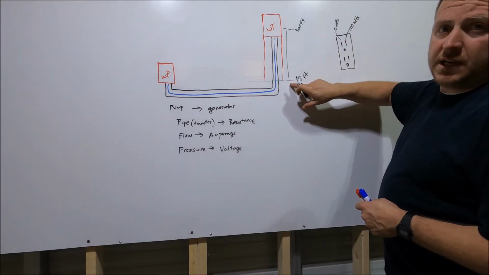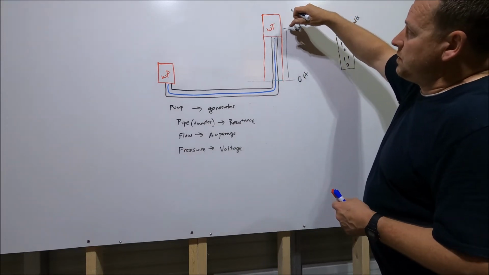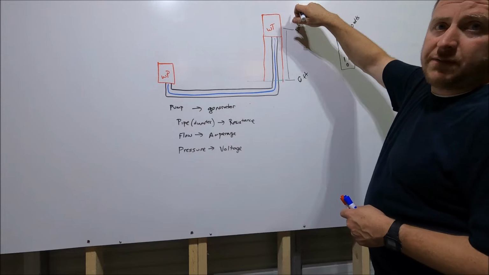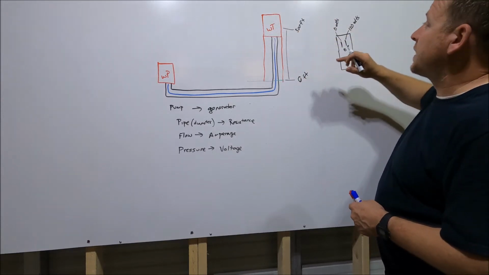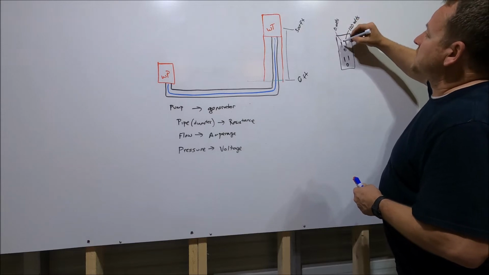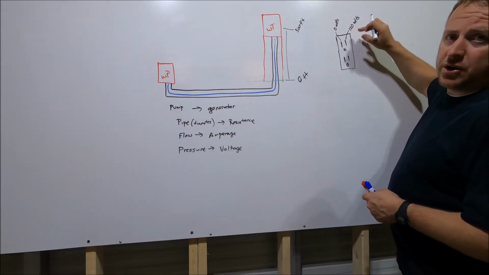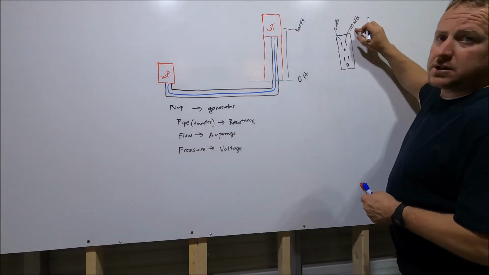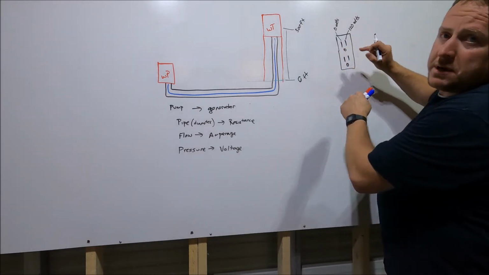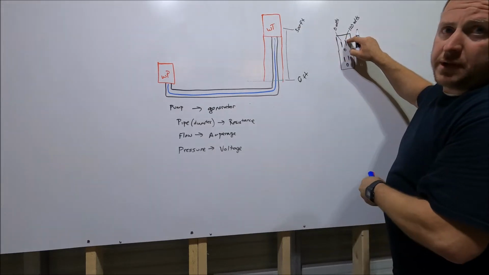We have a 0 feet where there's basically no pressure, and then we go up into the water tower, we have 300 feet where there's a lot of pressure coming down. When you measure voltage, it's the same thing. You have a spot where there's basically no pressure at all, and then here's your push through your circuit, your 120 volts. So what we want to measure whenever we're measuring voltage is basically one point against another point.